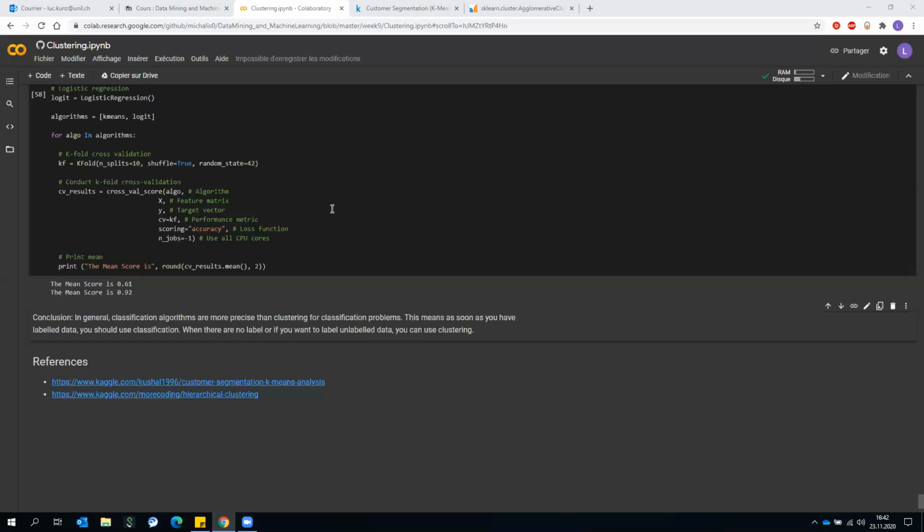Question from David. I am getting a different accuracy score than you. Yes, this is normal because the k-means algorithm is initialized with random centers, and this can yield different results, different clusters.